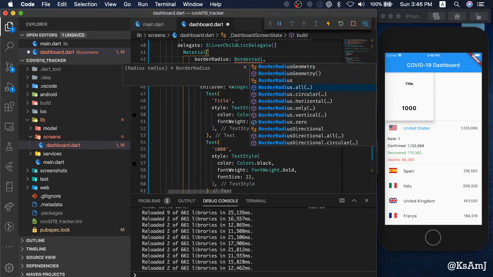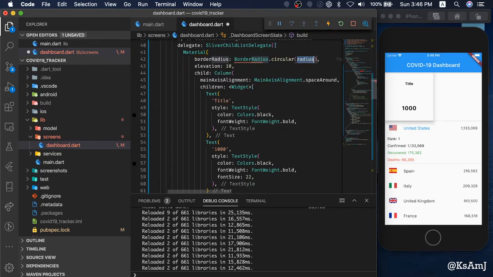Circular, we'll make it circular, yeah. Put it like 10. Check the effect. Yeah, now it's having some radius. I'll make it 20 so it can be a little bit more visible.